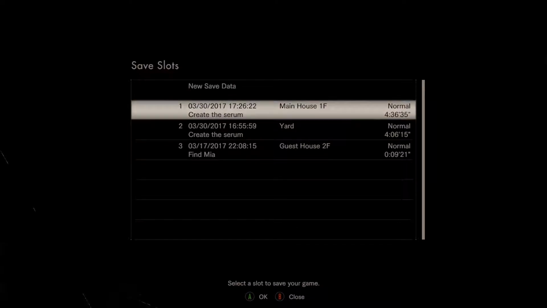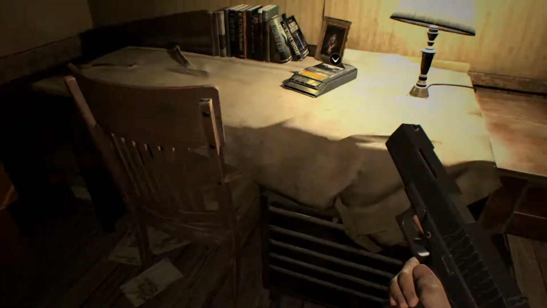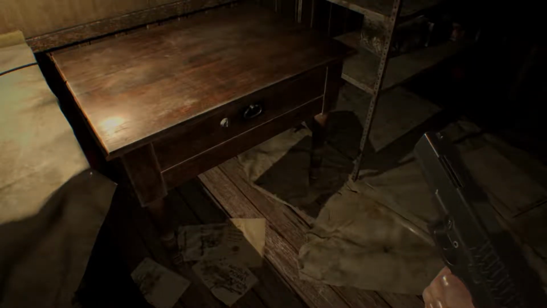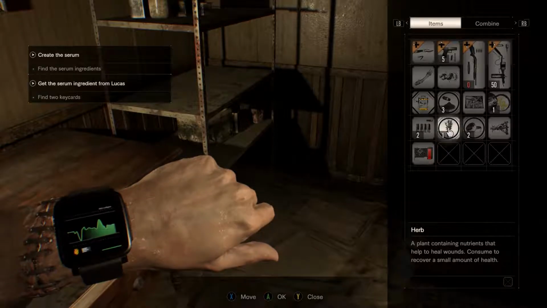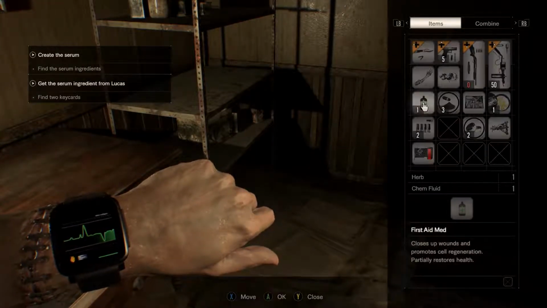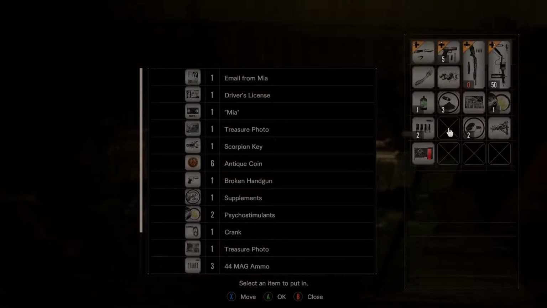Okay, let's give it a quick save. Okay, right. We are saved. Let's lockpick this. See what's in here. Hopefully something good. Chem fluid. Always need chem fluid. Can make some healy potion with that. Combine. Super. Healy potion good.